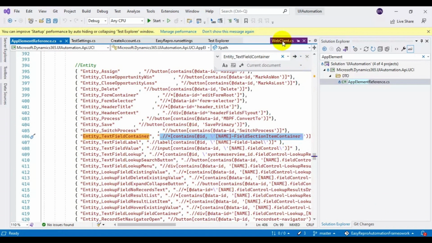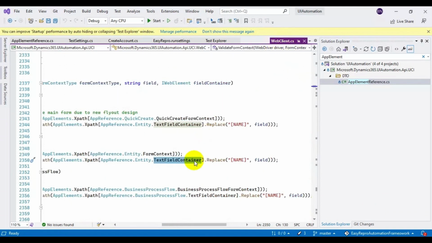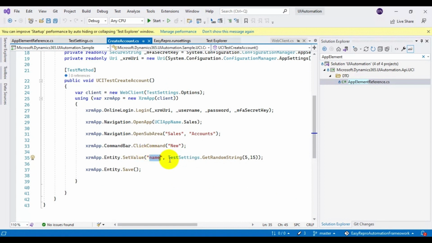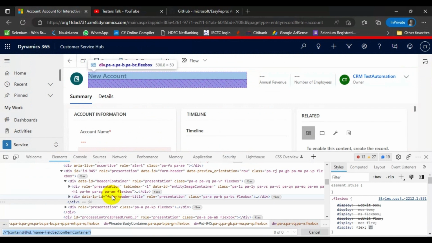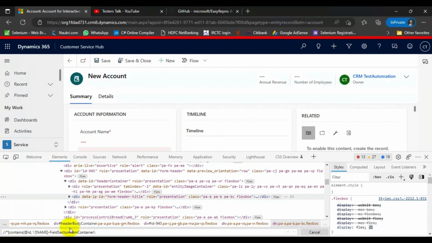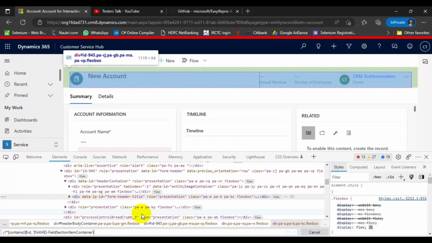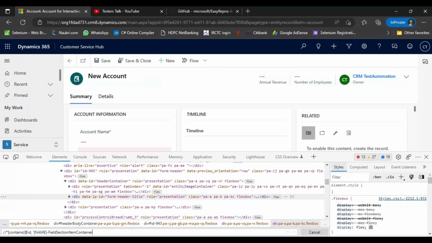If you see the script, guys, in this particular class, in the web client.cs, they are simply replacing this with whatever the field value is. In our case, if we go to the create accounts, here you are seeing the field name. This is a field, so you need to enter this particular string. Let us go to the application again now. Here I'll say find. Let us remove this backward slash. Specify, and that's it. Here I'll replace this particular name with just name.